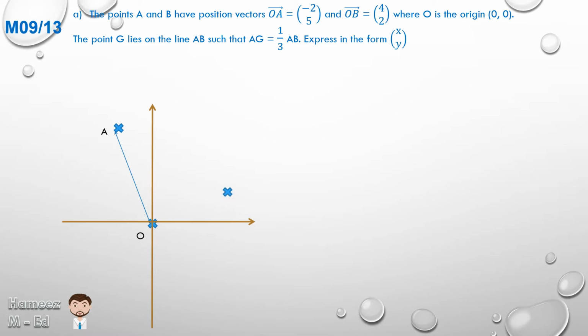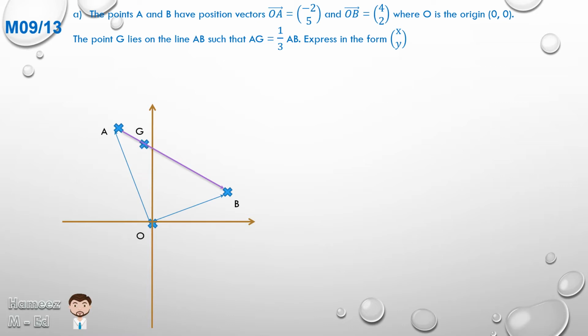OB is 4, 2. So we're moving plus 4 in the x direction, which means we're moving 4 to the right, and 2 in the y direction, meaning we're going up 2. So OB would be a blue line that we have drawn moving to the top right. And if we have OA and OB, we can now connect A and B by drawing a purple line from A to B. And it's telling us that AG is equal to 1/3 AB. And G lies on that line. So 1/3 of the distance between A and B will be G. So we estimate about a point where G lies.